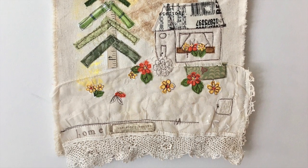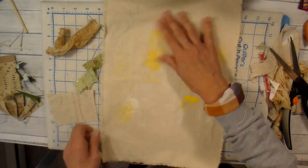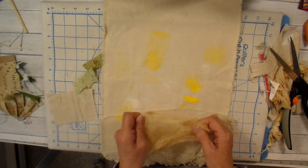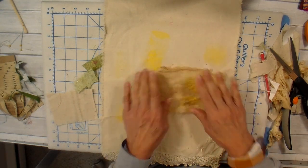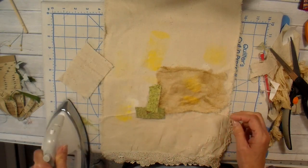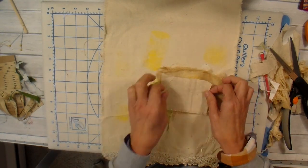It has a lot of fun elements on it, a lot of free motion stitching. I am using a heavier cotton canvas for the base, the foundation. It is about 11 inches wide and the finished piece is about 13 inches long. So it's 11 by 13.